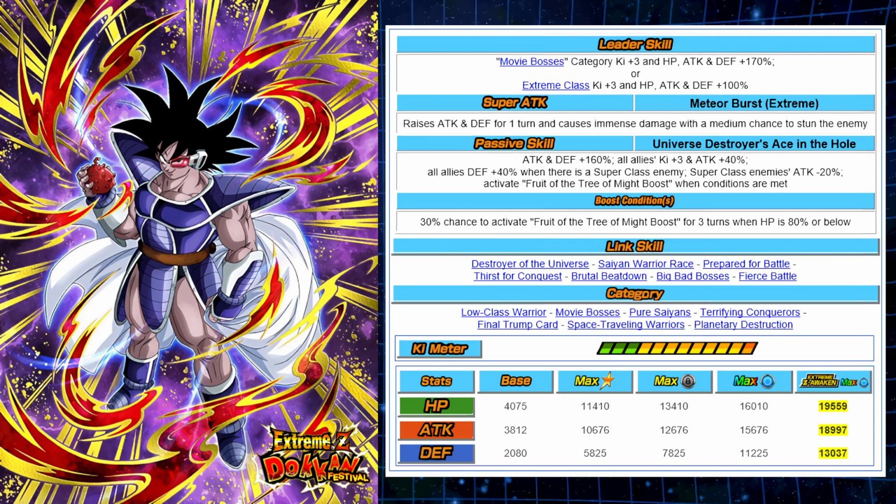Now, the really huge benefit is the buff to the stats. The stats are incredible. 19,500 for HP, almost 19,000 in attack, and then over 13,000 in defense. Really strong stats there, making this unit just very powerful. Now, when you do transform, it is a strong transformation. It gets to the point where you're like, well, yeah, I kind of want to transform because the benefit here is going to be very strong.